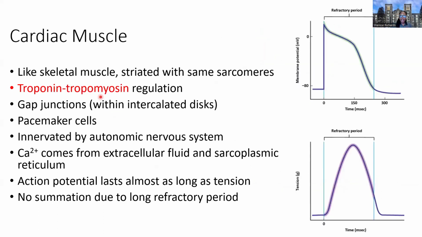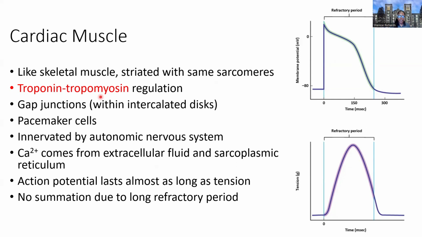So moving on to look at cardiac muscle. So now that we've talked about skeletal muscle and we've talked about smooth muscle, we want to end off this chapter by segueing into what are the features that are unique to cardiac muscle when we compare them to the other two types that we have described.